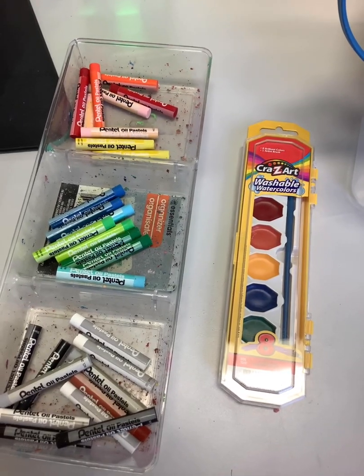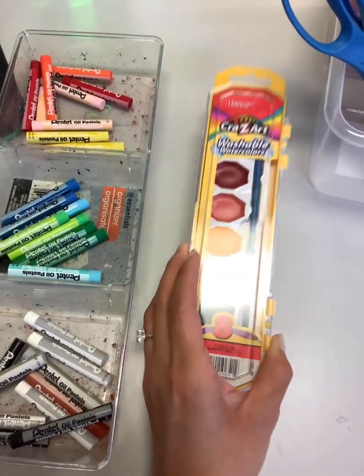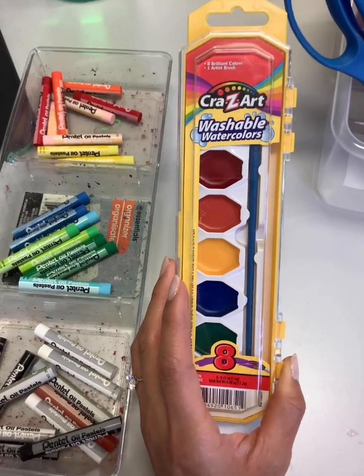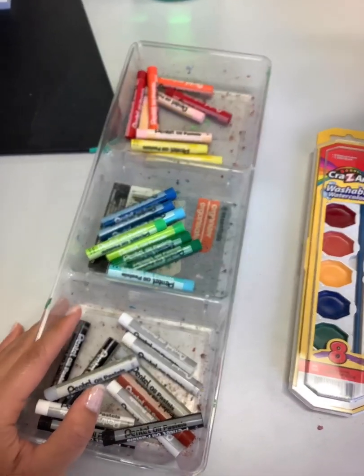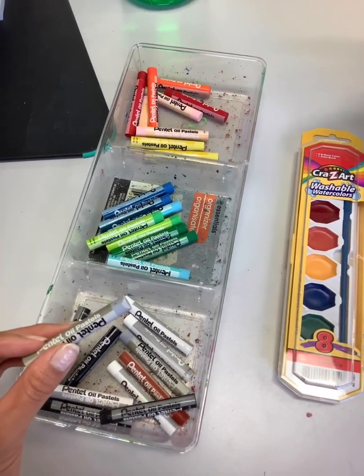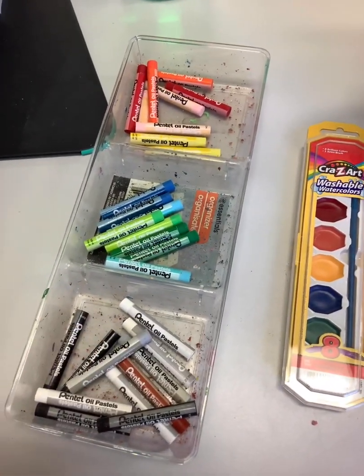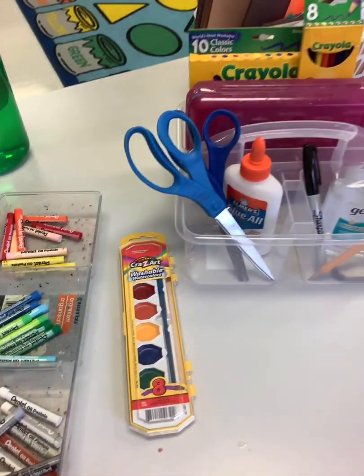The last two art supplies that I like to keep on hand are watercolor paints. I like to use these a lot because it's easy to clean and it comes with a brush. All I need to use is water to activate the colors, and also I have oil pastels. Now, if you don't have these at home, crayons will work just fine, but I like using these because sometimes they show up really bright on paper, especially construction paper, and they're very smooth and buttery to color with. So these are just some other additional art supplies that I like to keep on hand.